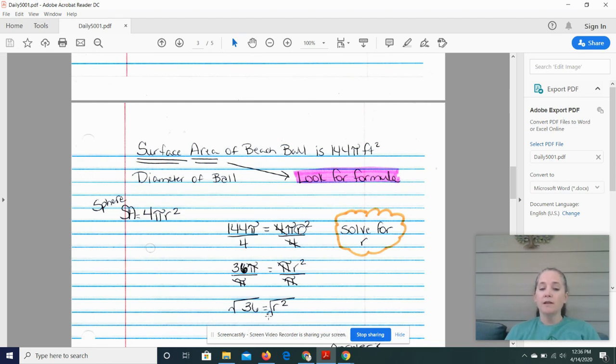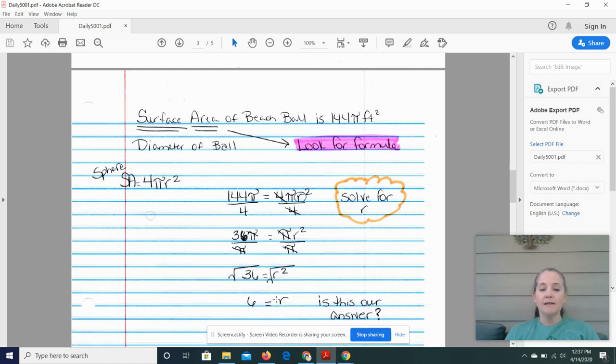And the way you get rid of an exponent is to take the square root, an exponent of 2. Because the opposite of a square is the square root. And remember, we undo things when we're solving equations with the opposite operation. We undo this multiplied by 4 with divided by 4. We undo a square with a square root. So we take the square root of both sides, and that leaves us just r equals 6. So we solved for r.